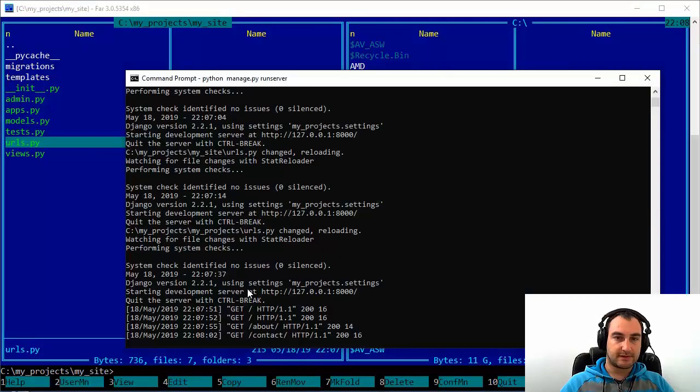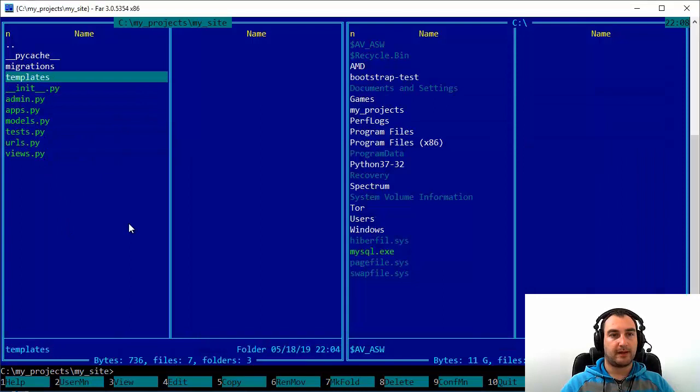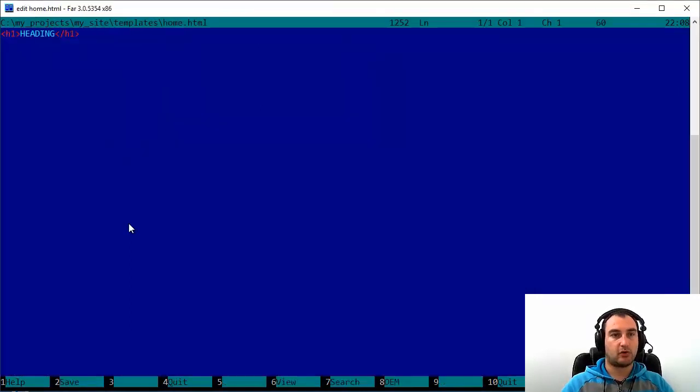And please note the system will run constantly here, so there is no need to stop system when you're applying these kind of changes. And if you really mess something up, then you will see errors here, but that's pretty much rare occasion. So templates, I'm gonna use home for experiments.